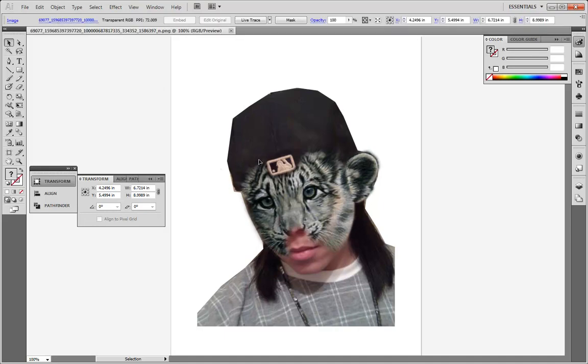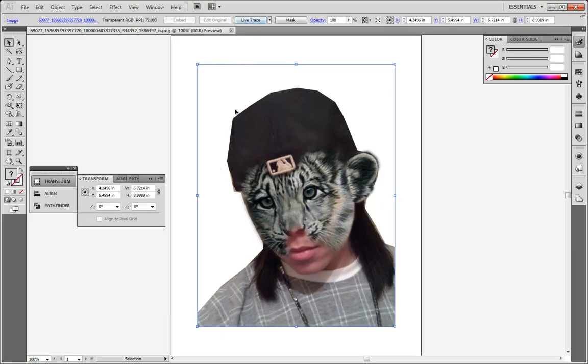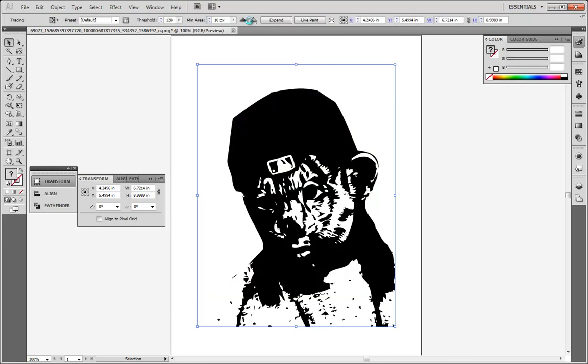So just make sure you click on your image. Right when you click on it, up at the very top, it's going to say Trace, Live Trace. And what that does is converts rastered images into tracing objects. So we're going to press on that. Automatically it's going to start off with the default black and white, but under the presets you can select color 16. Color 6 is what I'm going to use for right now.